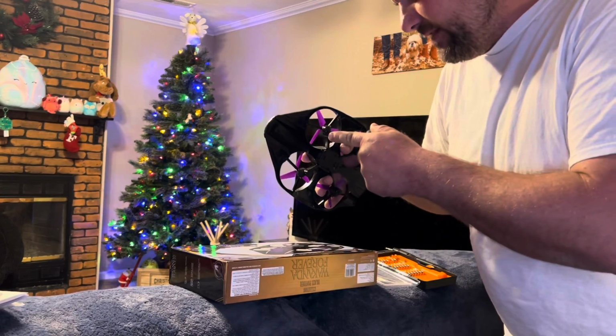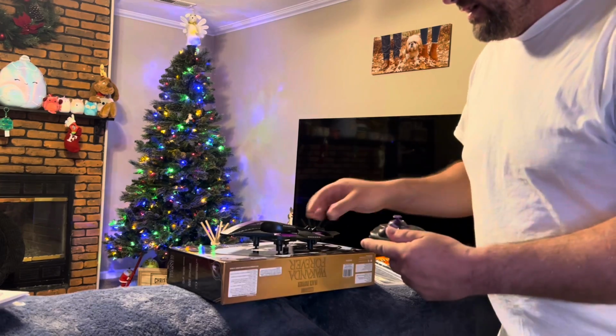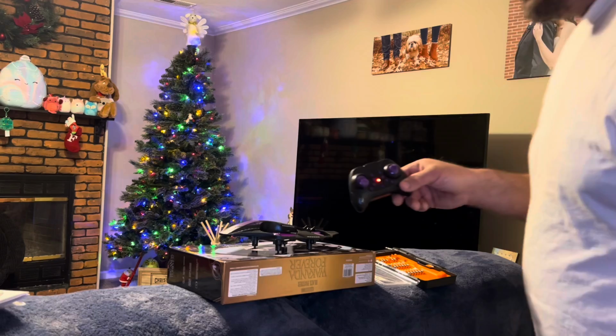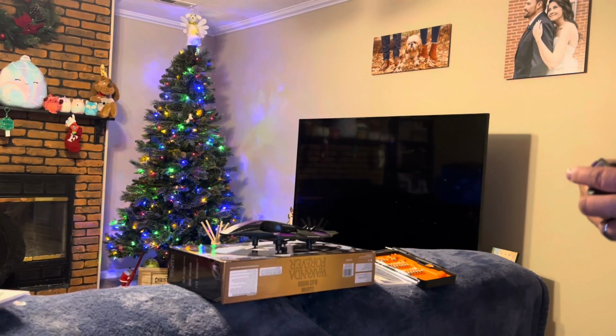Does it have little rubber feet? Yes, it does. That's a nice touch. See how it's not sliding or moving? See how it's rapidly doing that? Then I'm gonna go up, down. See how the light went solid? See how the light in the drone went solid? Let's test for props.